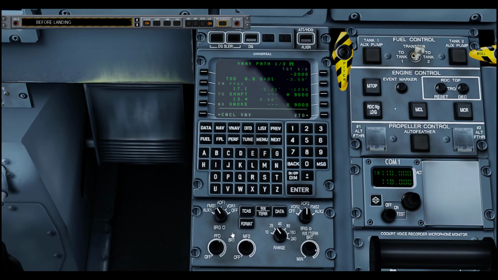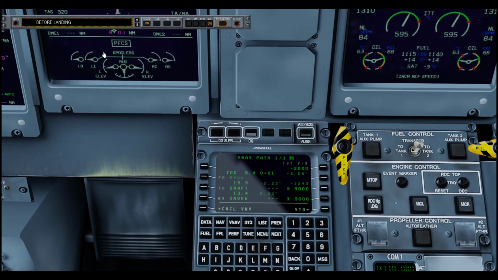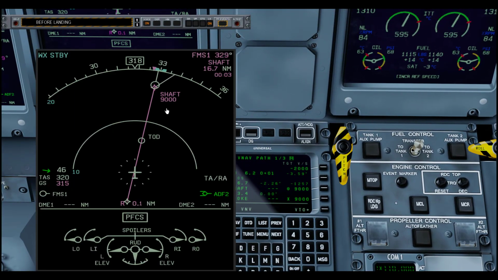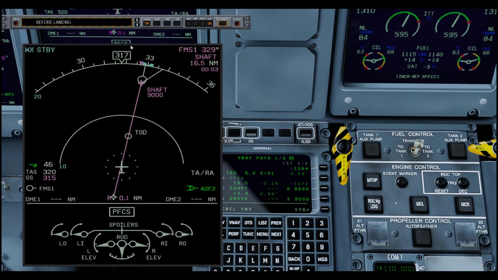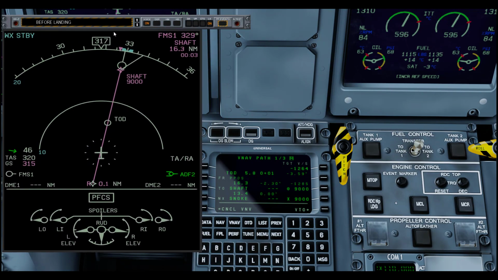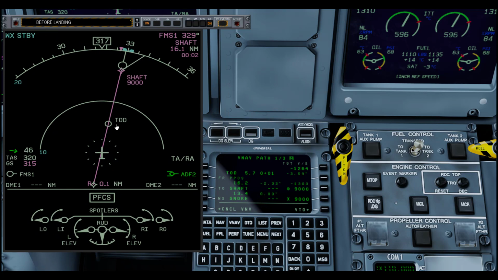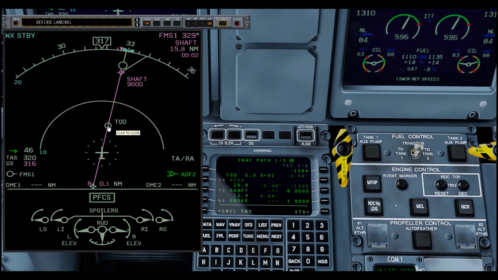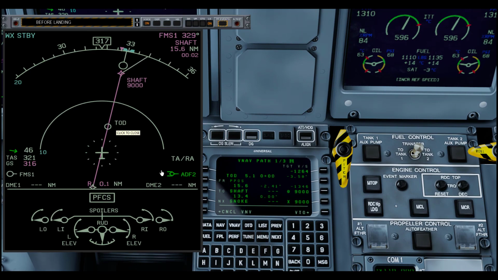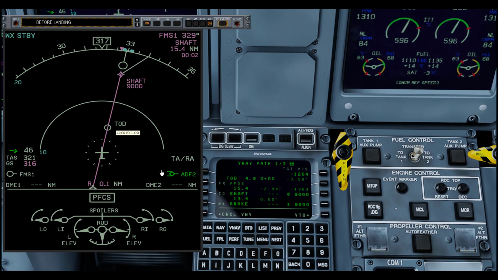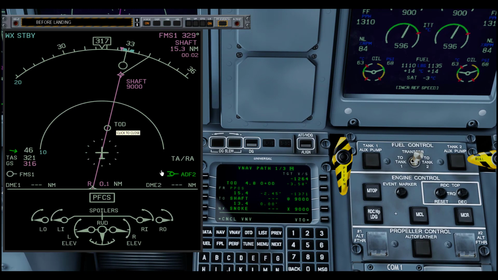Let's get down here. But what I'm going to do is bring this here so you can see it. So this is where our descent should kick in, although from 13 to 9 in that distance looks kind of short, but we're going to roll with it.